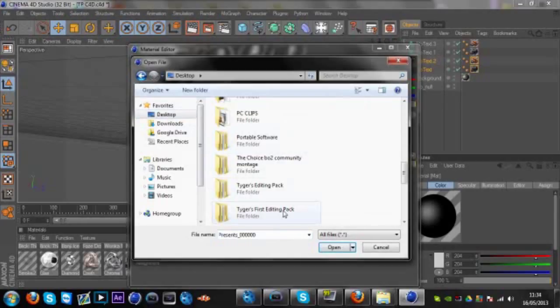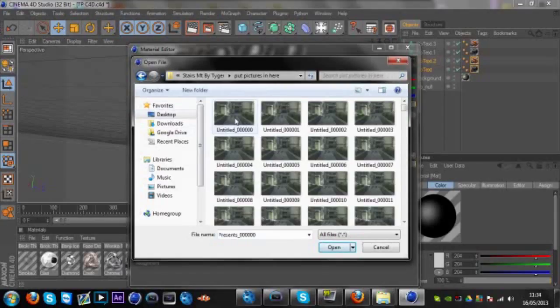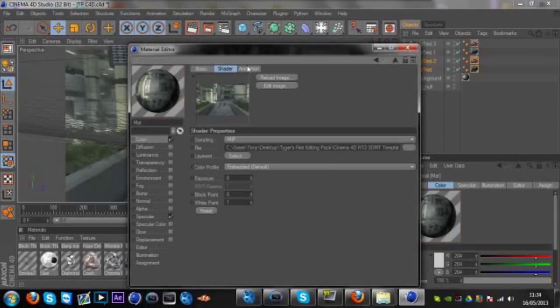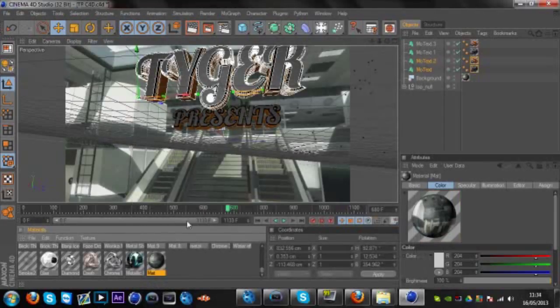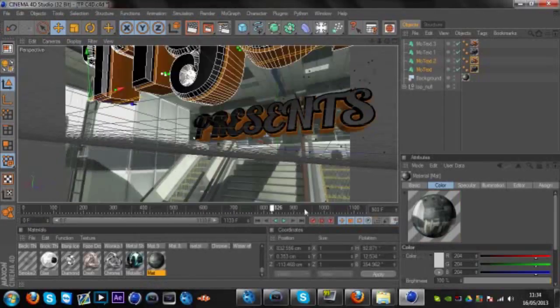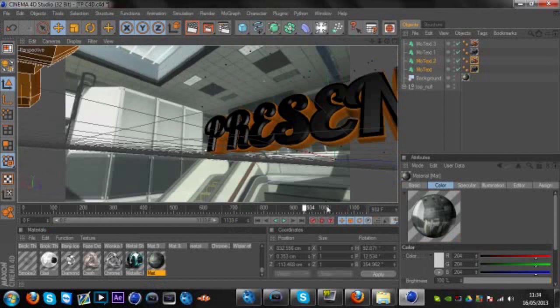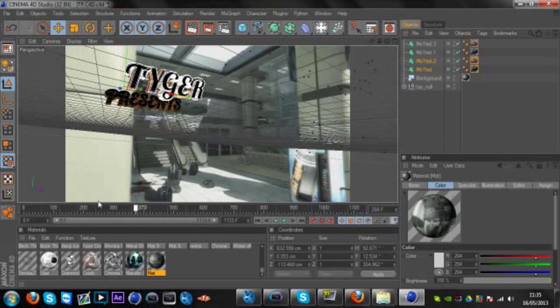If it doesn't, go to Tyger's first editing pack, click on Cinema 4D, stairs, put pictures in here, double click on the first picture, click no, double click there, click on animation, calculate, okay, and there is your motion track.